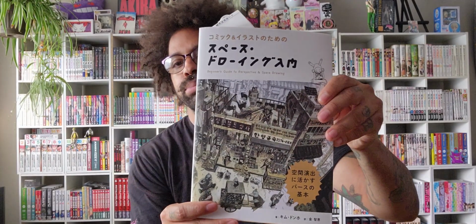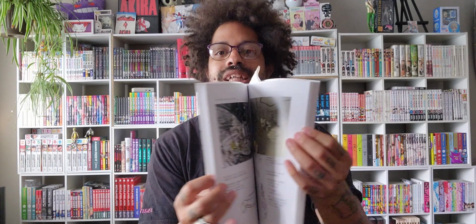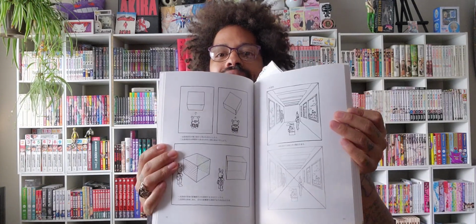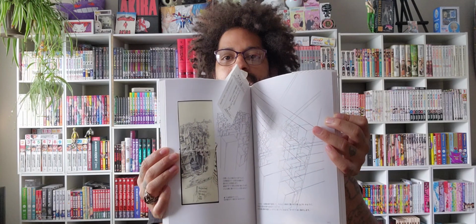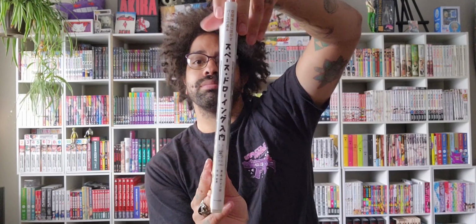Next, we have another Japanese book. This is for perspective and cityscapes and landscapes. This is more of a technique book and less of a showcase of skills. Same with the last book I showed. It's a technique book. It shows you how to do portraits and still lifes and inanimate objects. I haven't dug deep in this book. This book was a gift, but it's really good. Like the different perspectives and, oh, something fell out. And pointillism and whatnot. Super nice. Here's the back of it. Here's a very slim spine. That's the front.